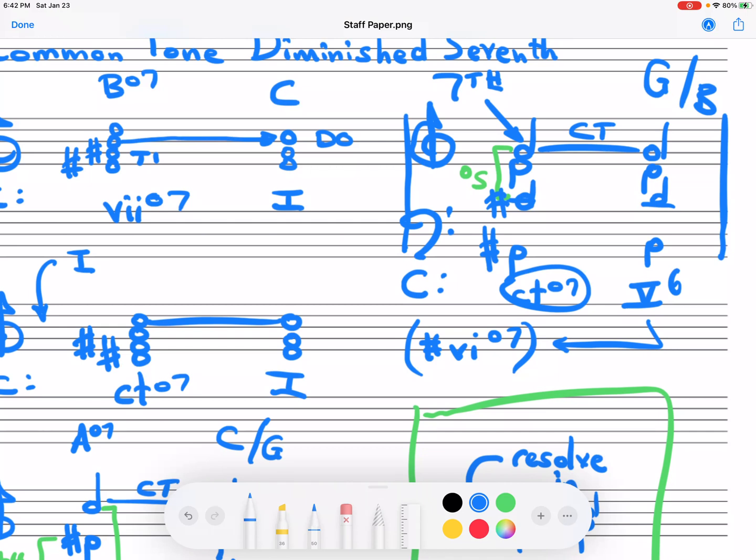And, here's another example. Tchaikovsky. Very familiar. So, this is common tone going to five. Because we're in the key of D. And, so, this is five. A. This is from, of course, the Nutcracker, the Waltz of the Flowers. So, there's another example.